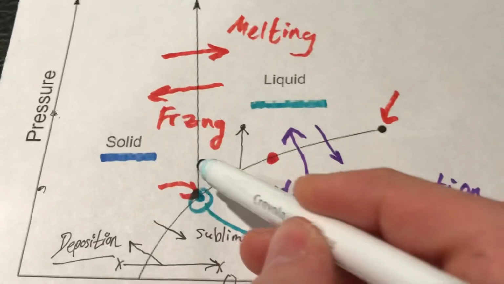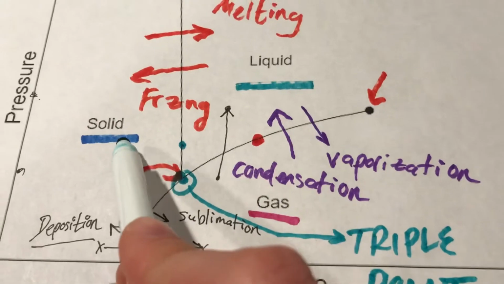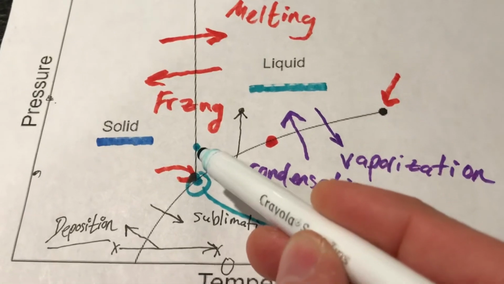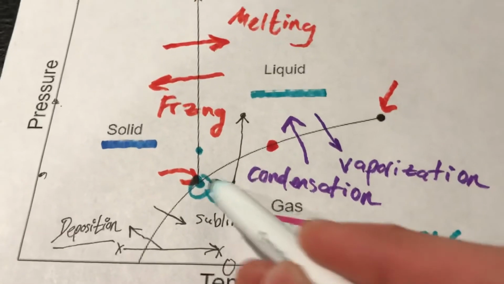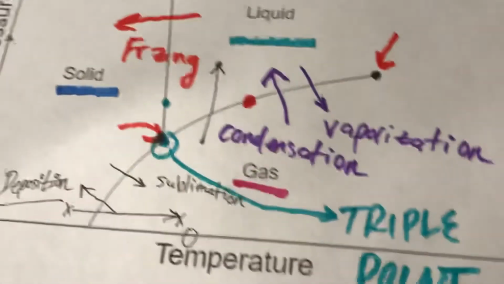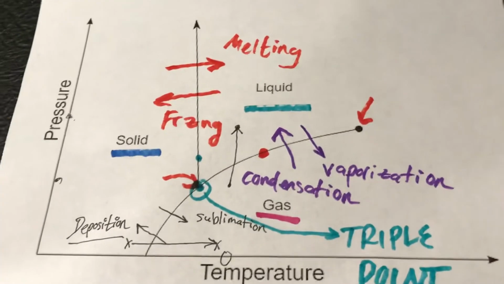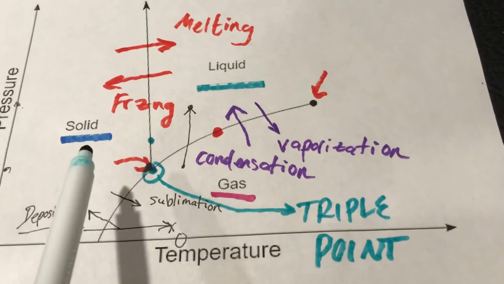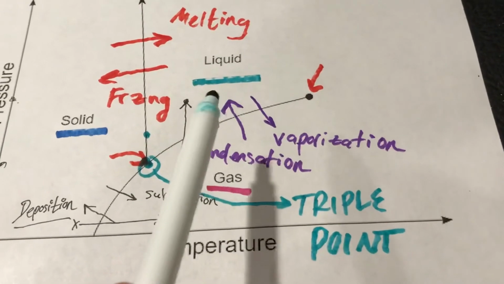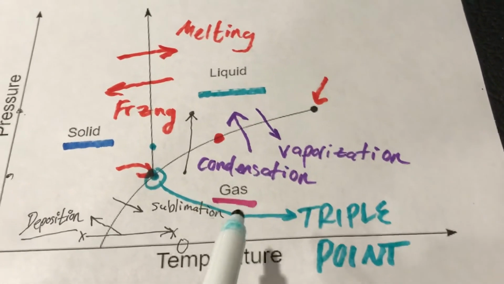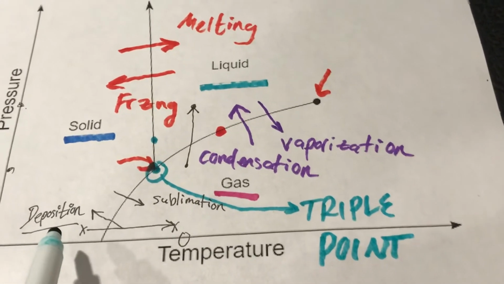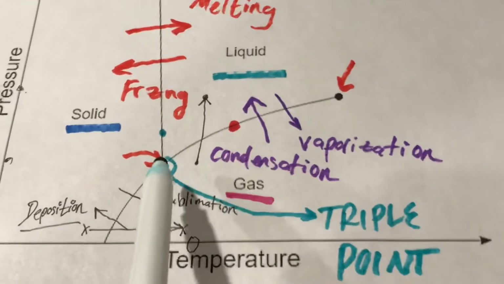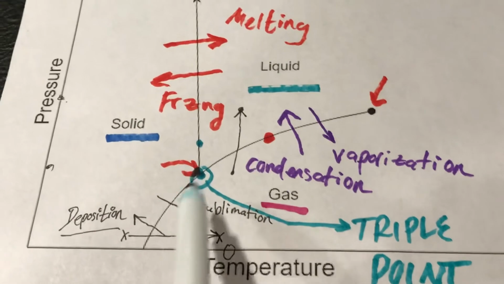So up here, like over there, this means that something is either melting or it's freezing at whatever temperature this is, at whatever pressure this is. But if you eventually change the pressure and the temperature just enough for the substance, it actually is doing all the phase changes at the same time. So all 6 phase changes are happening at once. It's crazy. So yes, you'll have some solid that's melting at the same time that the liquid is vaporizing. At the same point, the gas is depositing. It's really weird. All at the same time, these things are happening because that's what's called the triple point. All 3 phases in equilibrium with each other. So it's kind of crazy.